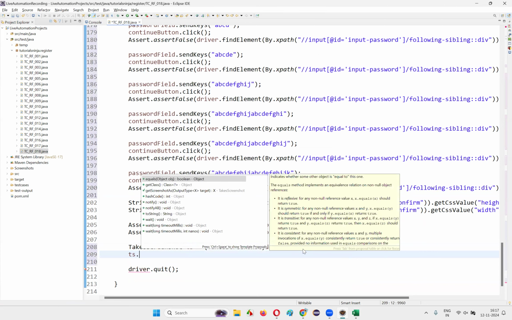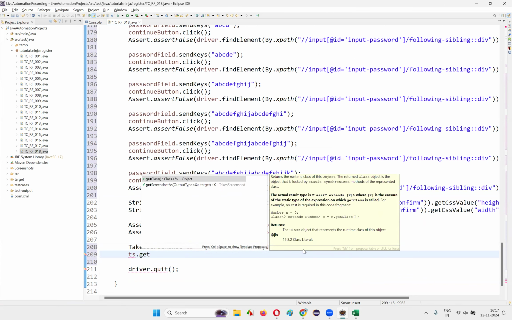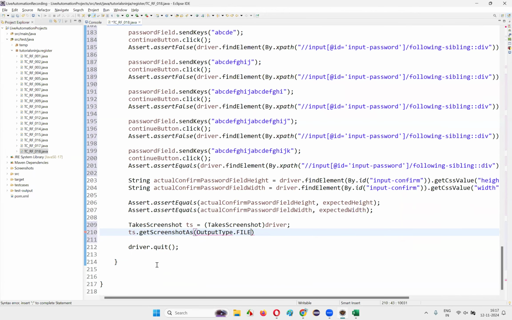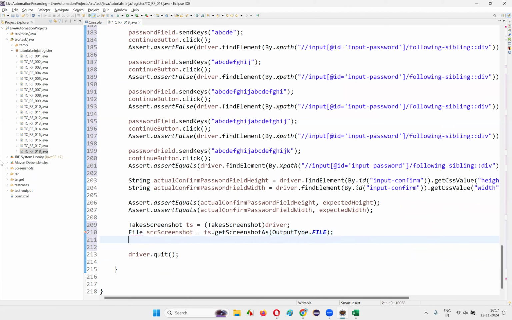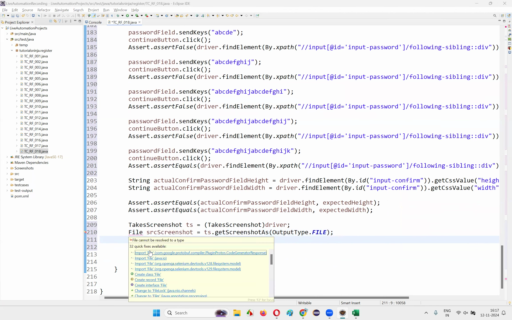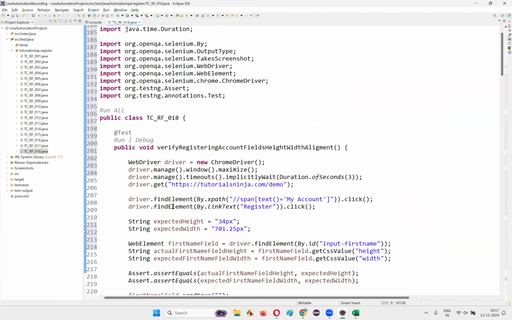After that, ts.getScreenshotAs(OutputType.FILE). This will return you the file, src screenshot, the source screenshot. Then hold the mouse on this and import this.